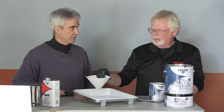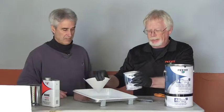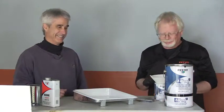It's not an expensive purchase, these little paper cone strainers. But it's an important step to your job because the roller will pick up those particles and they'll end up in your surface and ruin your finish. Right. Steve, we're getting ready to do the actual roll and tip process here on our sample pad.